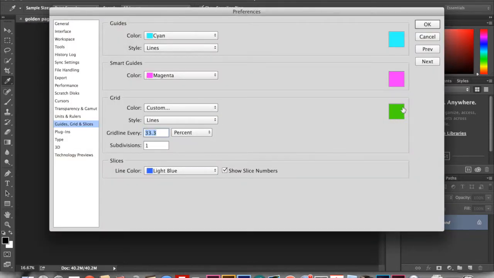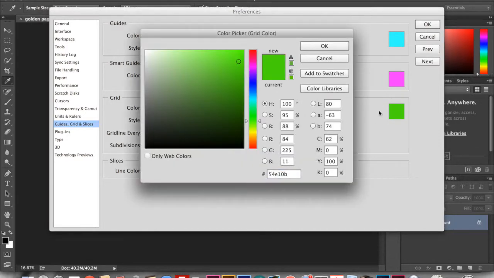I've changed my default color, and yours is probably a different color. The colors mean nothing, it doesn't matter. I've also already changed mine here. I've changed mine so that I have the rule of thirds, because a third is 33.3%, right? So I've changed my grid line every 33.3, and make sure this is percent because the default is not percent. So 33.3%, and we only want one subdivision. You can't put a 0, so 1 is essentially what I thought 0 should be. So you change that so that it's just 1.